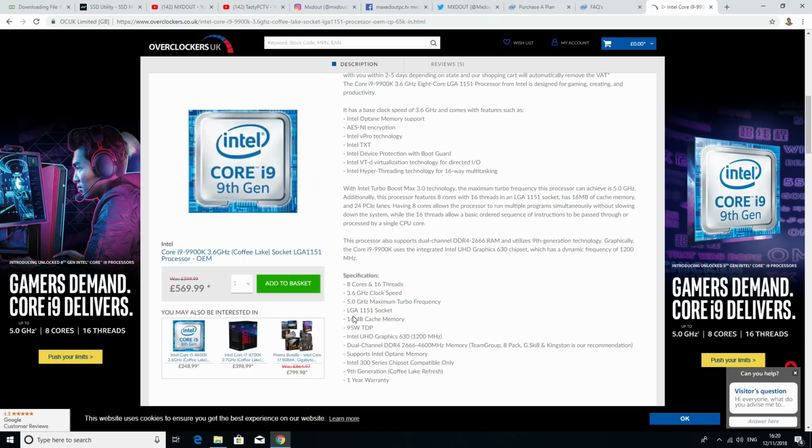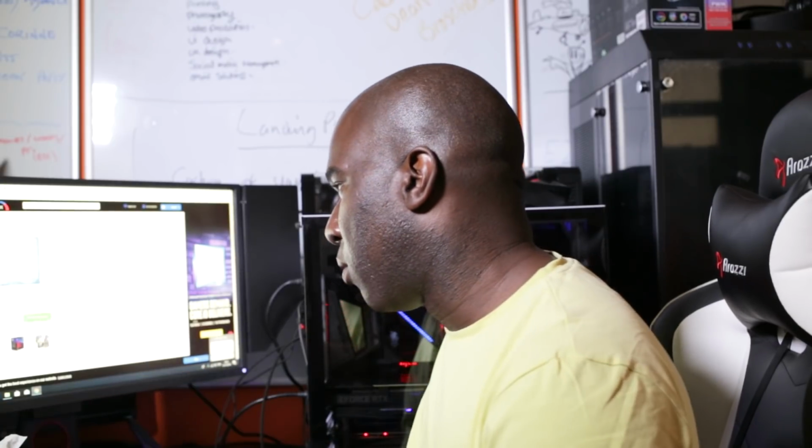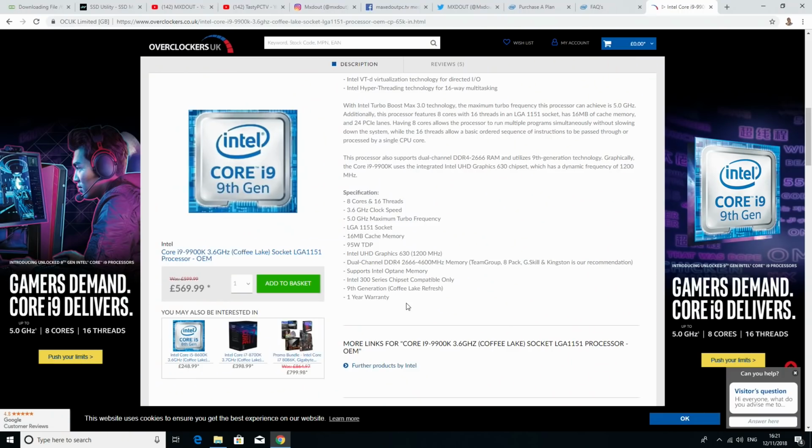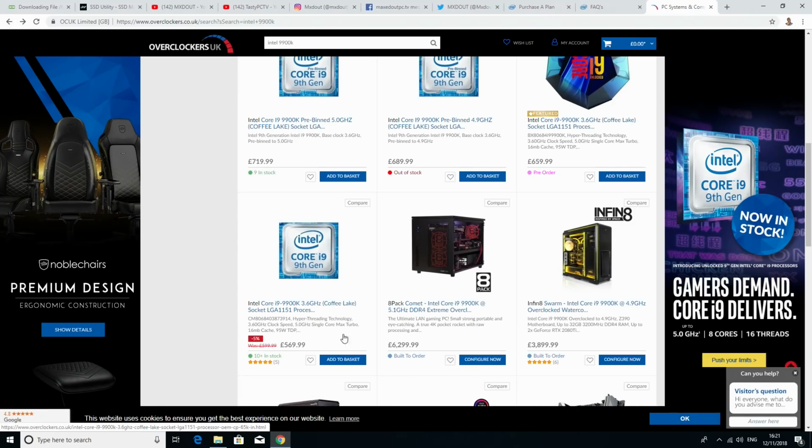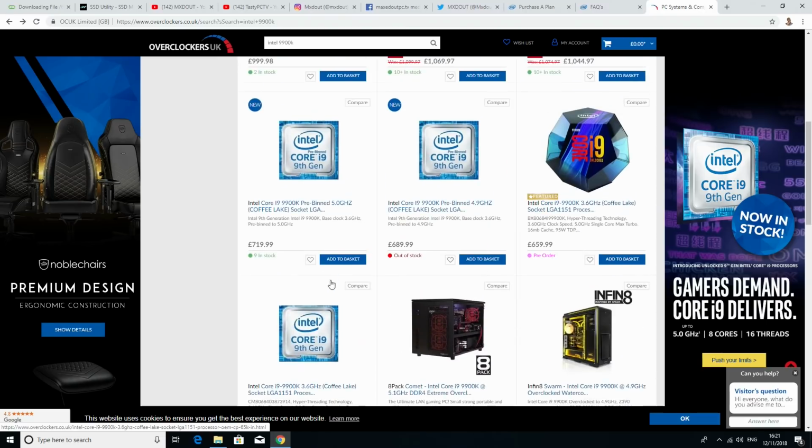So out of the box, I plug the CPU into the socket and get the motherboard running and everything like that, and it should be running at 3.6 gigahertz, and then one core turbos up to 5 gigahertz for a single core. Okay, cool. 1 year warranty. Okay, I'll look at the retail version. But before I look at the retail version, 3.6 gigahertz. So plop it straight into the socket. It will run at 3.6 gigahertz.